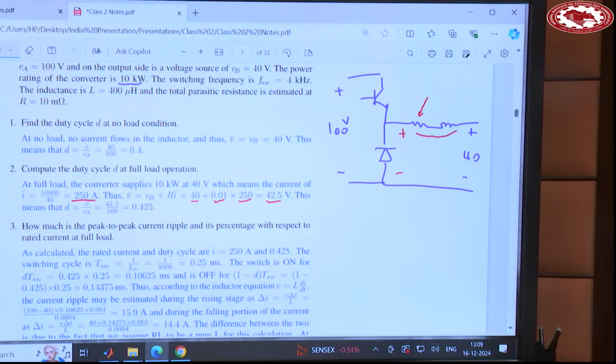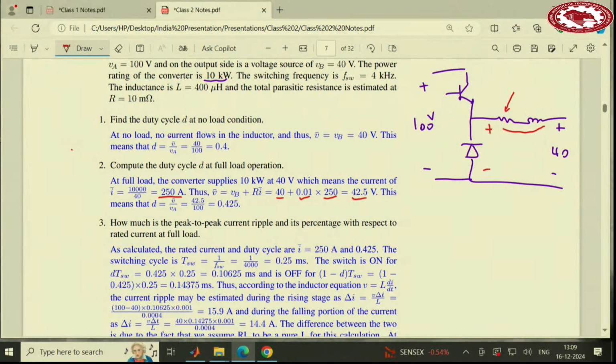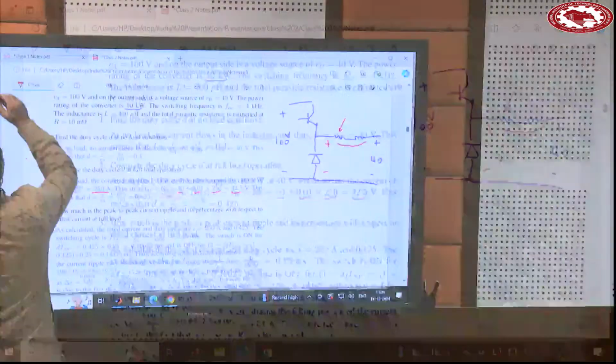So you can see there is something not very nice. Right? We are only between 0.4 to 0.425 for the entire range. And this is in the nature of power electronics. It will have this challenge. And we need to somehow fix this problem. And you will see what happens because of this problem. Okay.